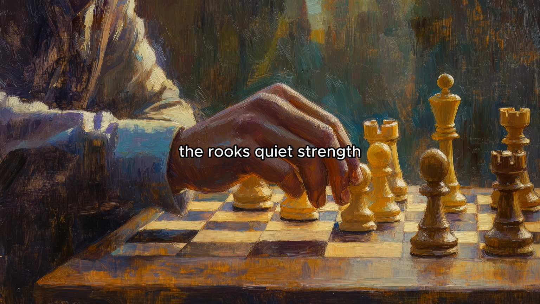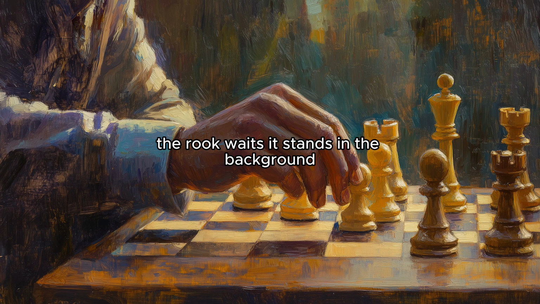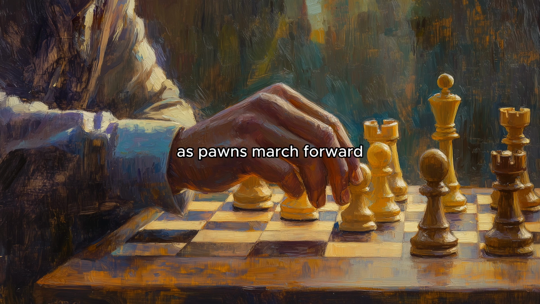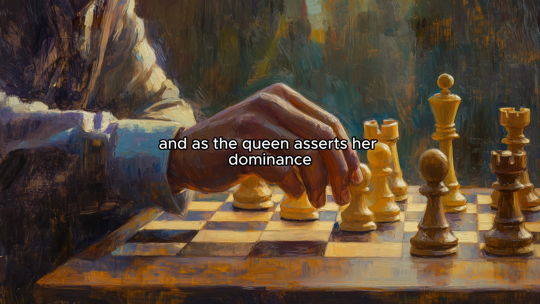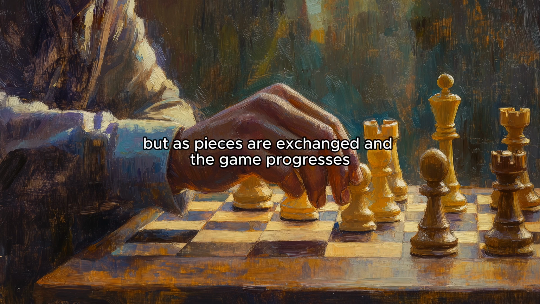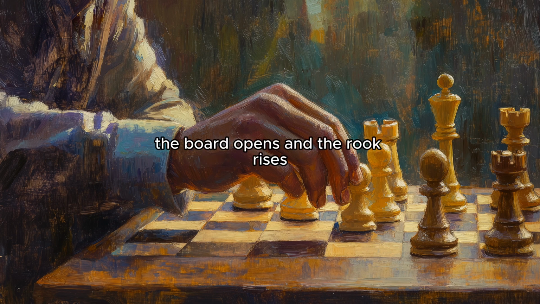The rook's quiet strength. In the opening and middle game, the rook waits. It stands in the background as the knights and bishops dance across the board, as pawns march forward, and as the queen asserts her dominance. But as pieces are exchanged and the game progresses, the board opens and the rook rises.